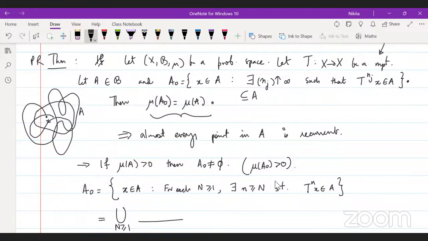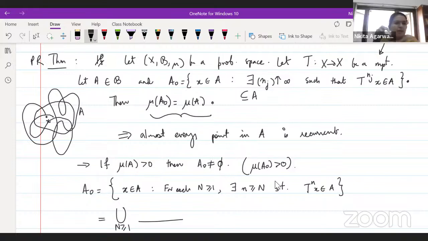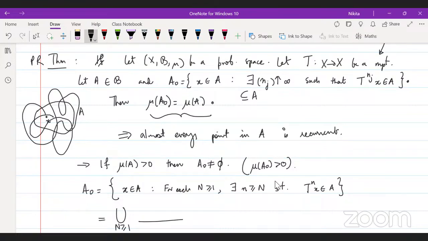Okay, so the idea is you write it as T inverse of the original A in some way, and then you use measure preserving property to prove that it's an increasing sequence or decreasing sequence of sets with certain property, certain measure, and then you have these monotone results in measure theory. So that's the idea of this here.